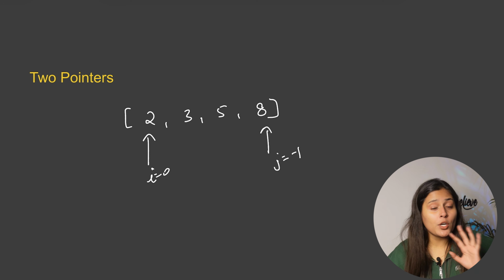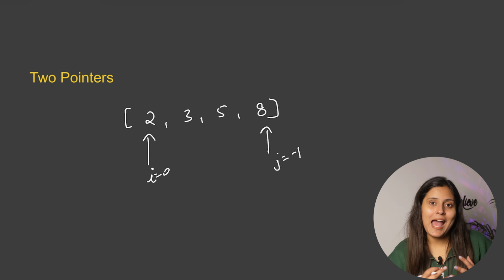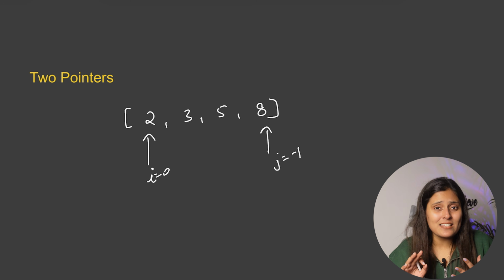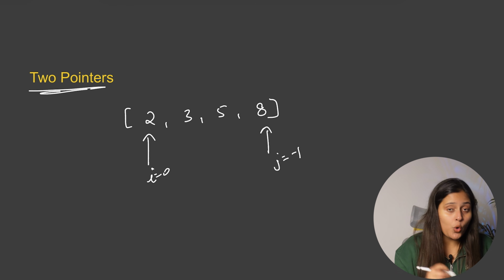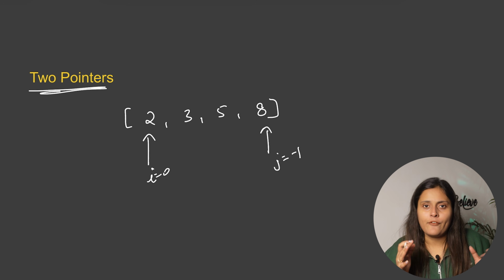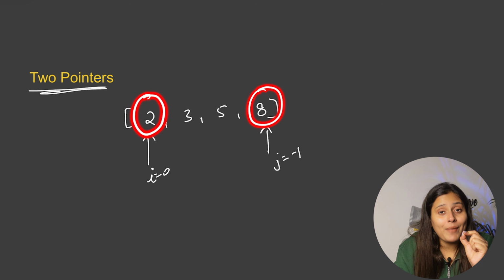But remember, you cannot apply this approach when the array is not sorted, or even if it is not sorted, the order does not matter. Why did I say this? Suppose the array is not sorted and the order does not matter, it means you can sort it. So basically you can apply this two pointer approach only on a sorted array, whether it is given or you sort it. So this approach says you will keep a pointer at the left index and right index, and now you will start comparing.